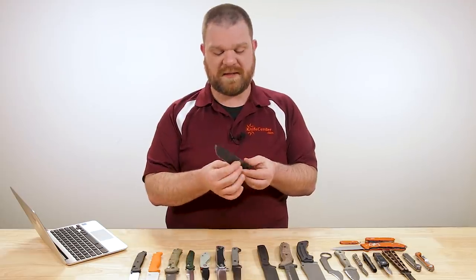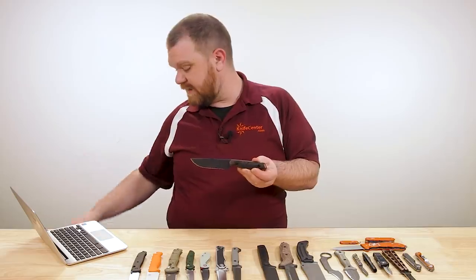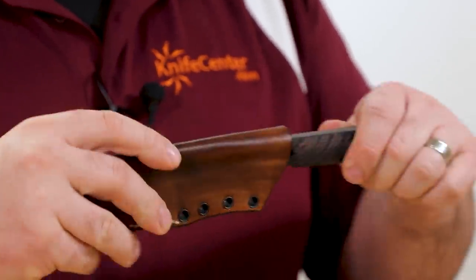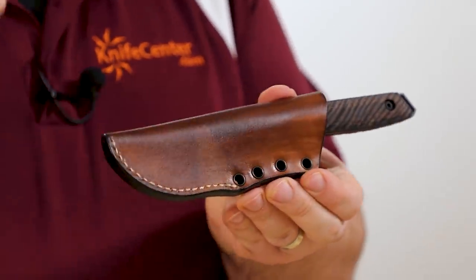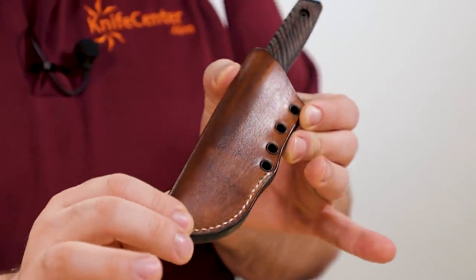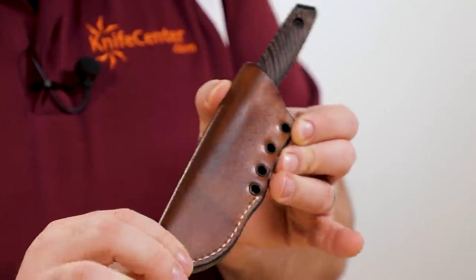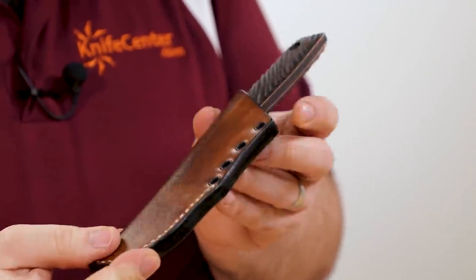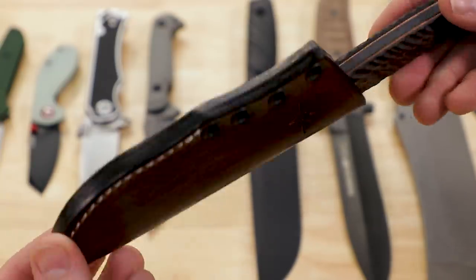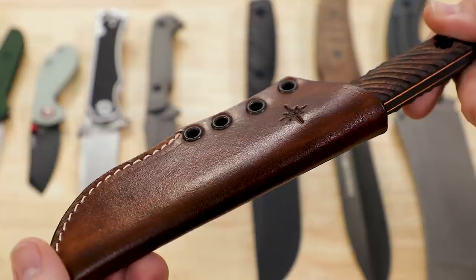Now we were talking about the Kydex type sheath on the Cryptea looking a little more classy than normal. These saddle leather sheaths on these fixed blades are even classier still. These are really nicely done. The finish on them is excellent. Got enough rigidity built in, so it's not like a floppy leather sheath. And these are going to fit a large Tek-Lok as well. You've got the rivet spacing here to work with that.